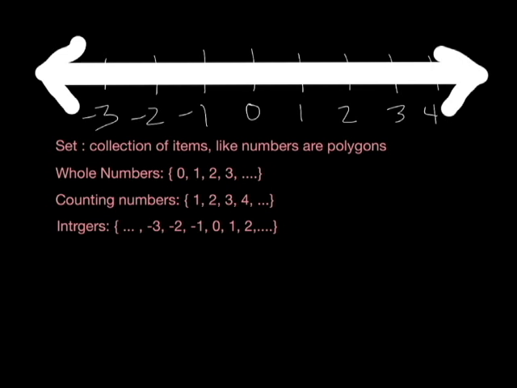If you take a look at each bracket, you notice that there are whole numbers that are a part of counting numbers, and there are counting numbers that are part of integers. Each of these actually contain each other's numbers. We'll need to know that further along in the book. Counting numbers is a part of integers, whole numbers is part of integers. Same thing, counting numbers is part of whole numbers because they have the same exact numbers included in their set.